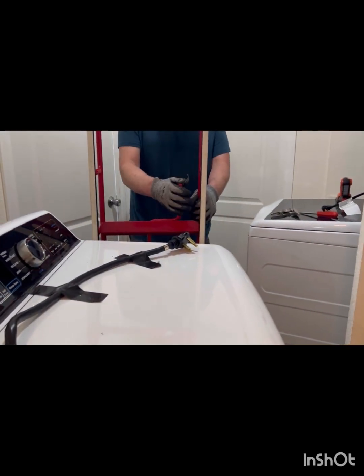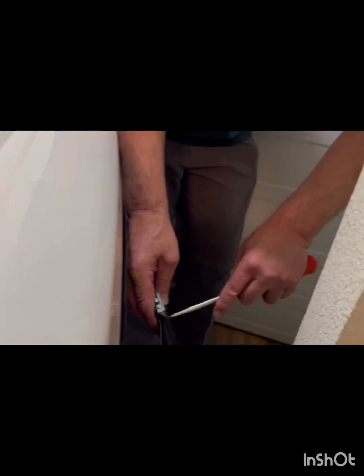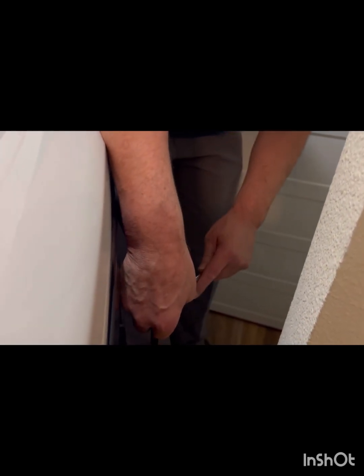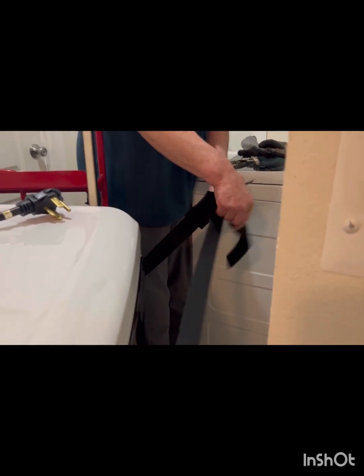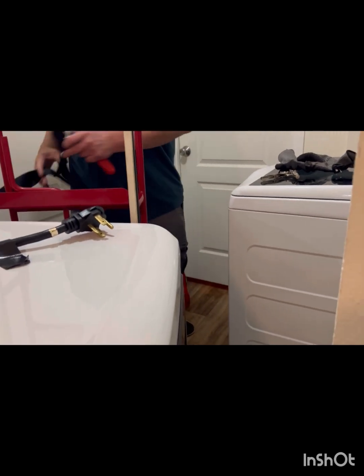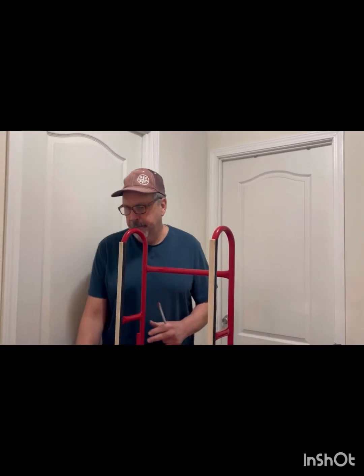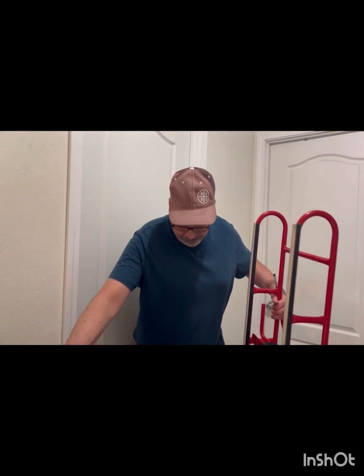What I'm gonna do now is take the dolly out, unlatch it, and on these buckles, they're kind of tricky sometimes. What I do is I just use a flathead to loosen it up. And then you release that buckle all the way out. And we'll take the dolly off.